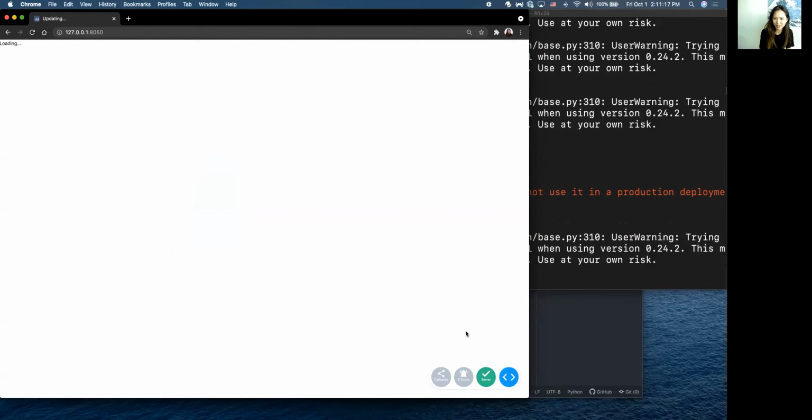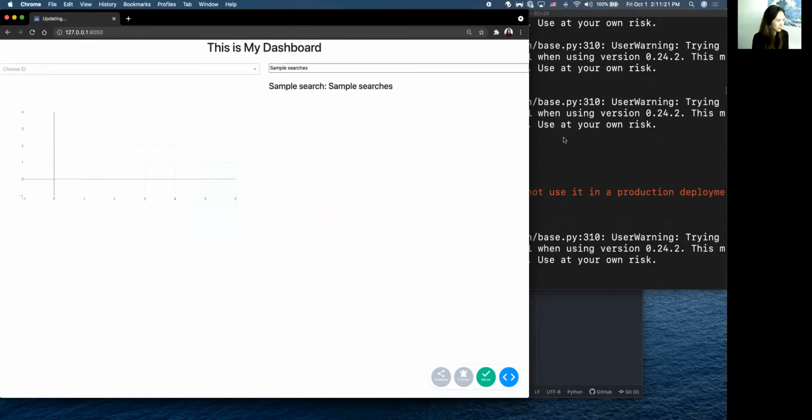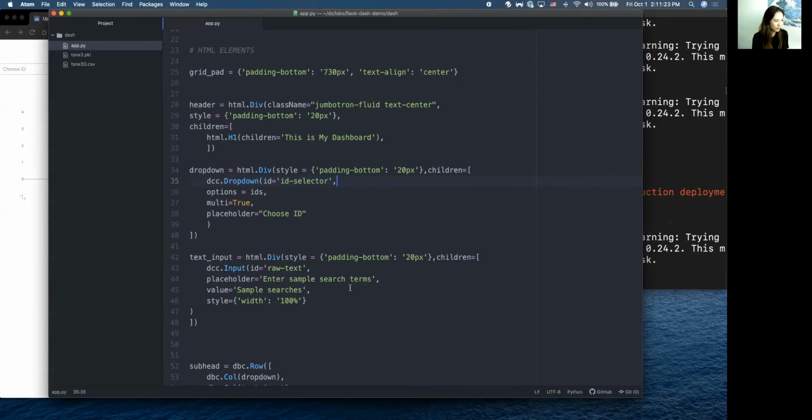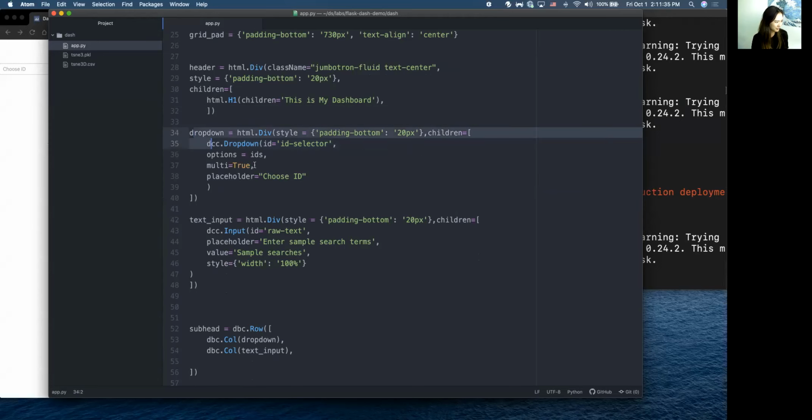It'll tell you, same way as your Jupyter errors work, it'll just tell you where things are breaking and what you need to fix. Cool. So from here, I'm just defining everything as variables separately. Something that's really nice about Dash is that you can define things in smaller scopes. So here I have the header. Here I actually have my dropdown.